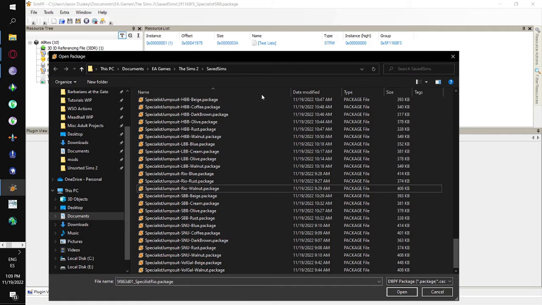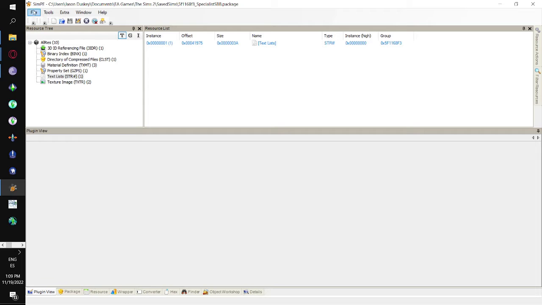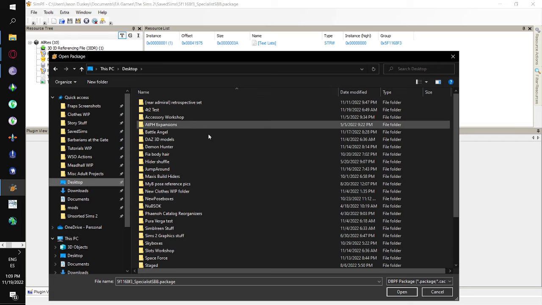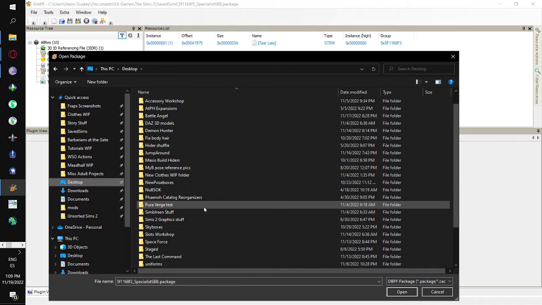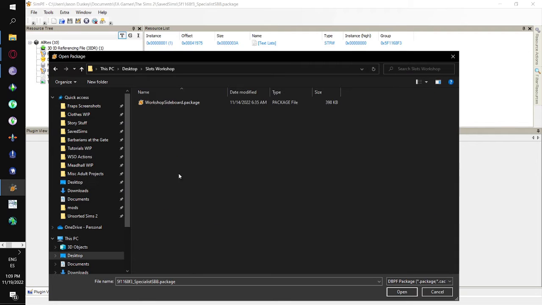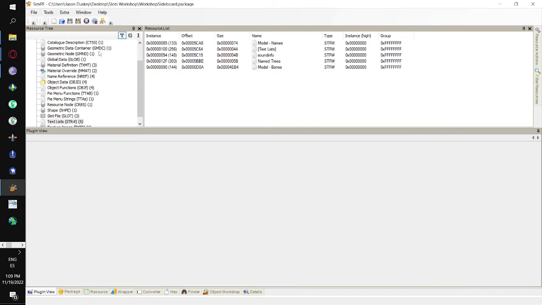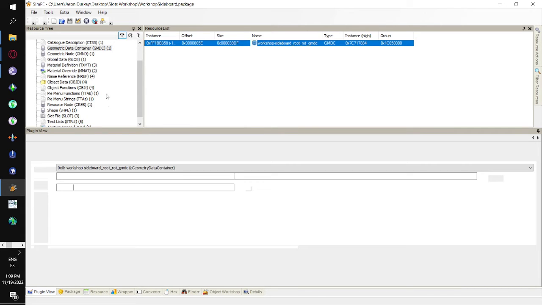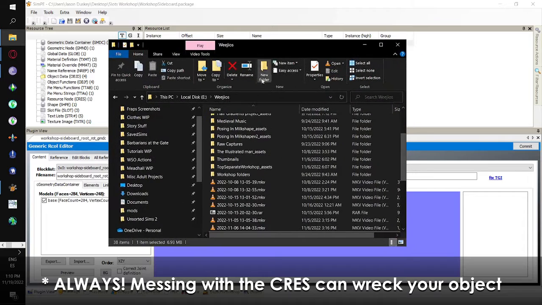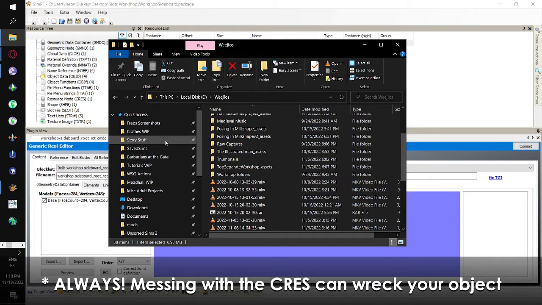Okay. So now, I don't want that. In SimPE, we're going to go to my slots workshop folder, and I already have this object set up. So no, we don't want the GMDC. Before, oh, this is an important note: before you do anything at all that involves the crest, make a backup copy.